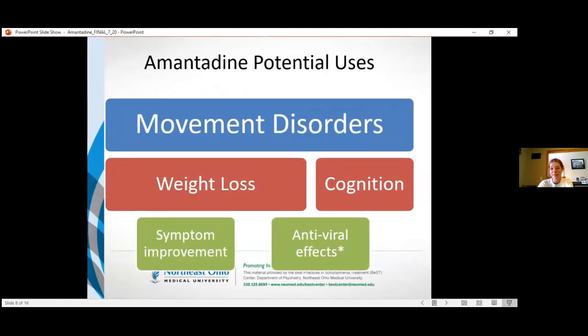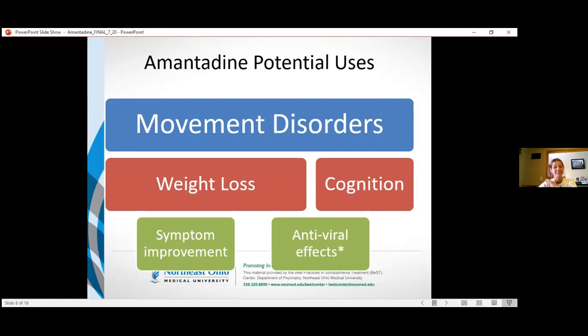So there's a handful of places where we can see it. Unfortunately, because of time, with the blitz of our didactic to allow ample time for discussion, we're going to focus on some of the areas where it's most prevalent, where we have a lot more data. But with that teaser of symptom improvement, I did want to look at some of the other areas where we had some evidence. Amantadine does have FDA approval for its antiviral effects against influenza. We are not going to cover that today, a little bit outside our scope.